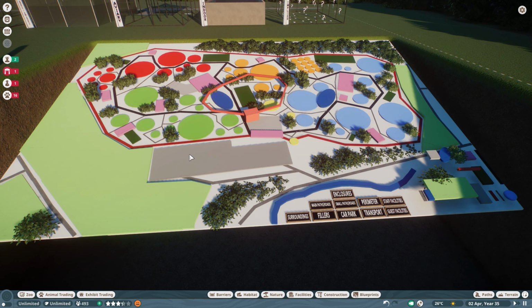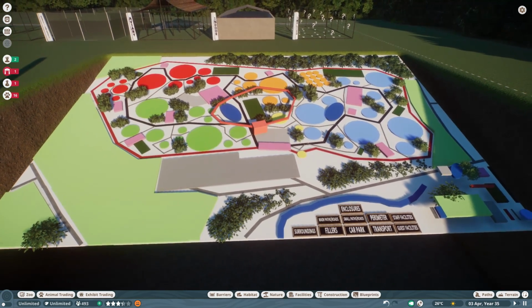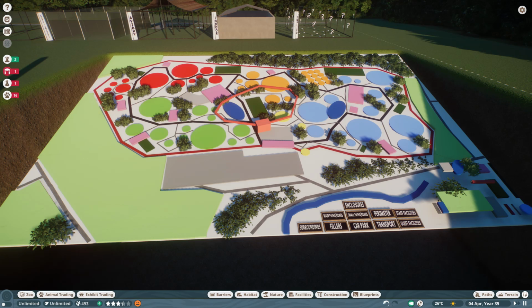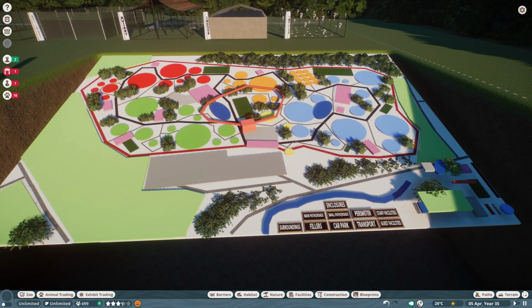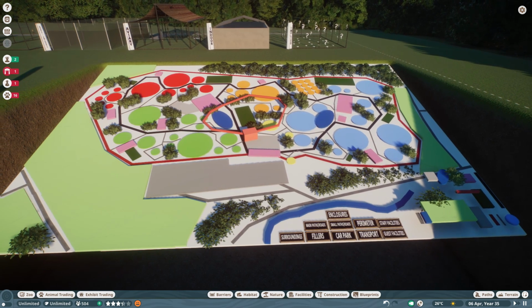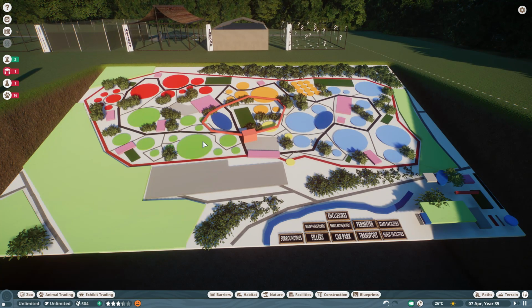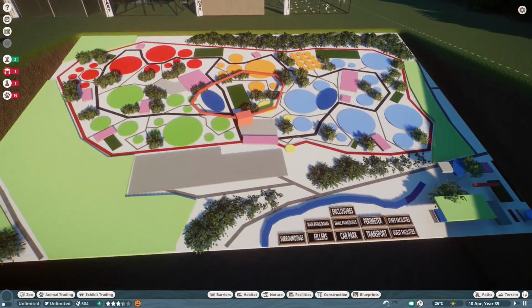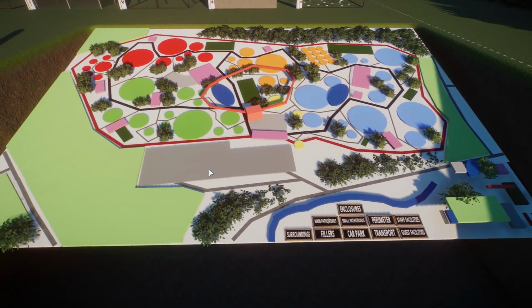Again, a lot of extra effort and work, but it's completely up to you. If you'd like to do it, then it's a cool one that you can do to help, like I say, cement your zoo in the landscape. You might have a country zoo, you might have a city zoo, you might have a rural or urban mixture. You might want to put houses that border the zoo, that sort of thing. So you can let your imagination run wild with that one, if you wish.